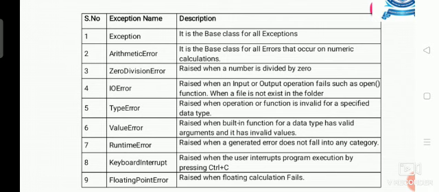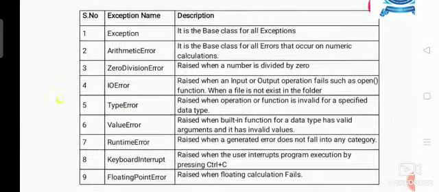RuntimeError. The runtime error is commonly used when our error does not fall into any of the defined categories. That is, we have some defined classes of errors, so if we get one error that does not fall into the given exception types, that particular error will by default be called a runtime error.